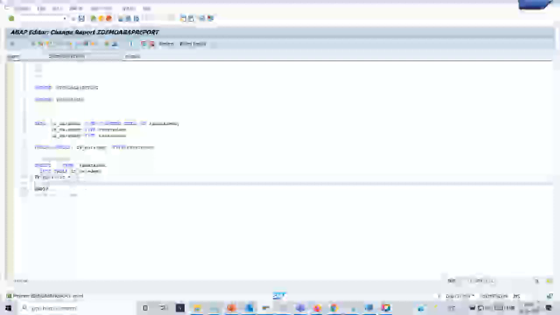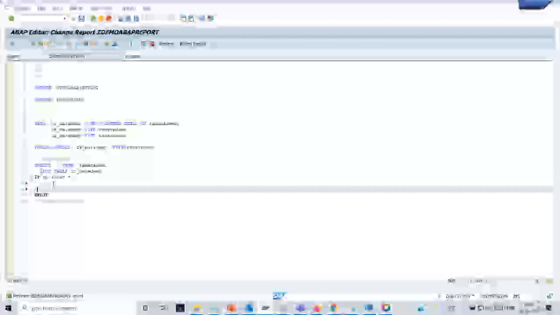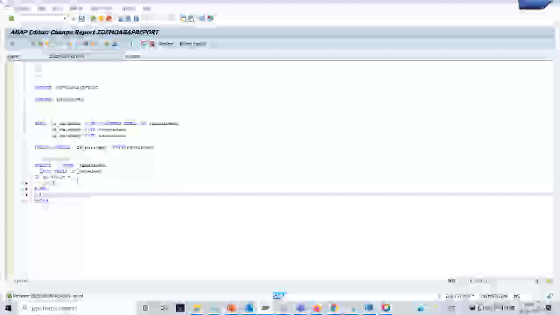So in this code, IF statement. This is my control statement. If my value is 0, it means there is a success. If you want to do something, you will put that logic here. Now the immediate case would be, if I put ELSE here, ELSE means if my SY-SUBRC is not 0, maybe I can raise a message.